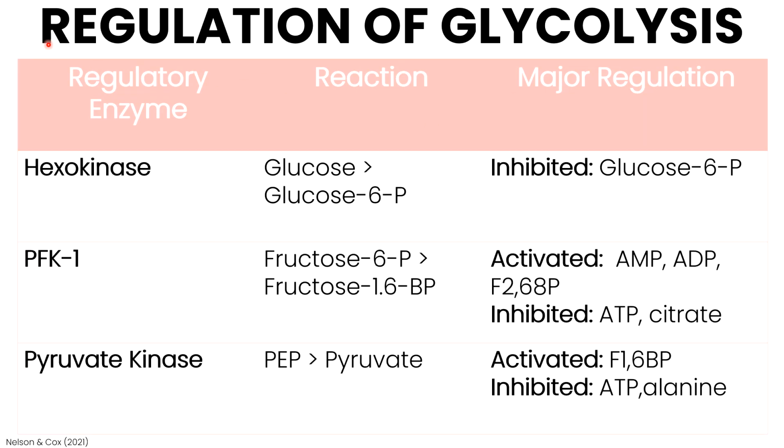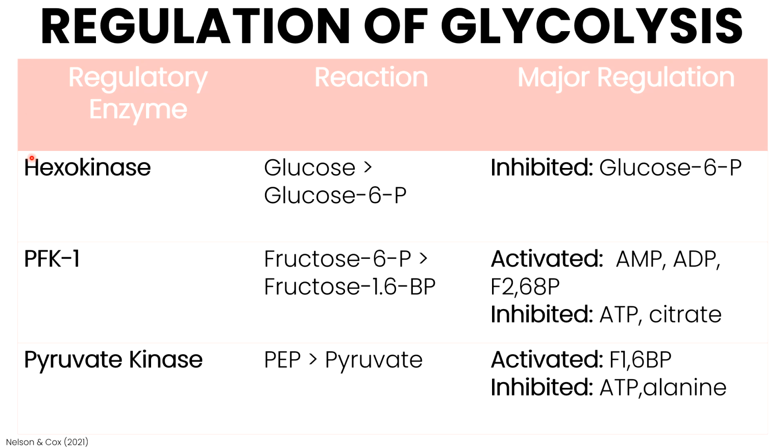So, on the previous slide, I asked, why would the cell ever want to slow glycolysis down if the pathway produces usable energy? Well, the answer is glycolysis needs to respond to the energy needs of the cell. If ATP is already abundant, there is little benefit to continuing to break down glucose at the same rate. However, when the cellular energy is low, increasing glycolytic activity can actually help meet that demand. Regulation is concentrated at several important steps in the pathway.